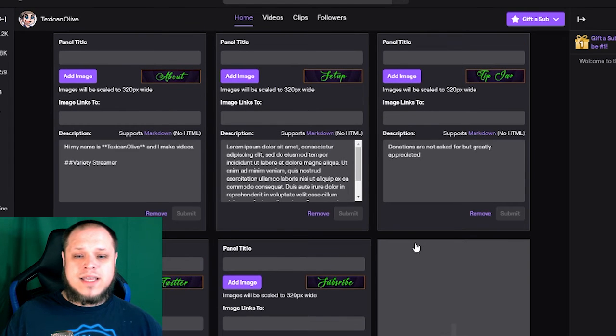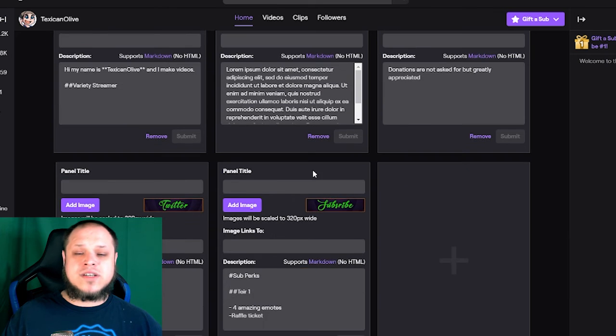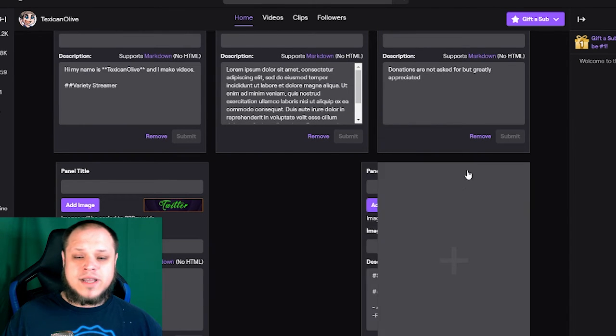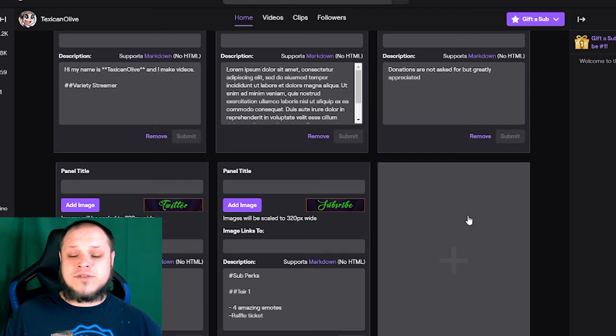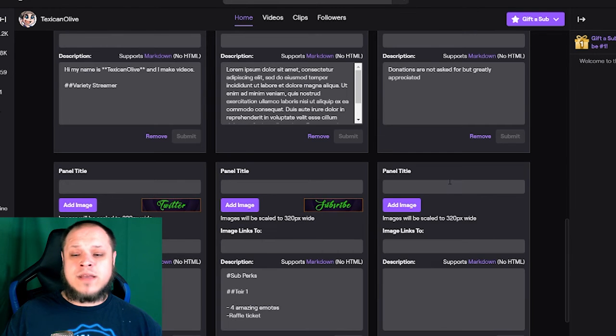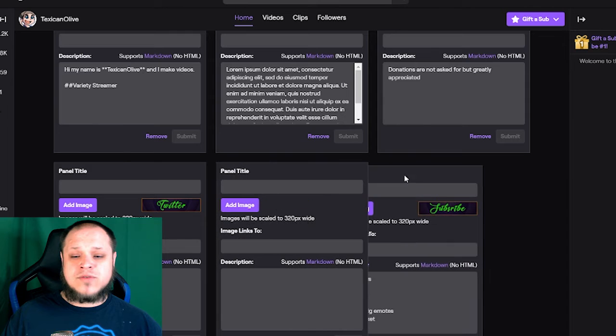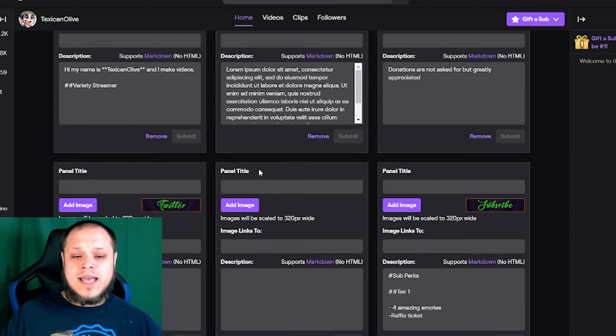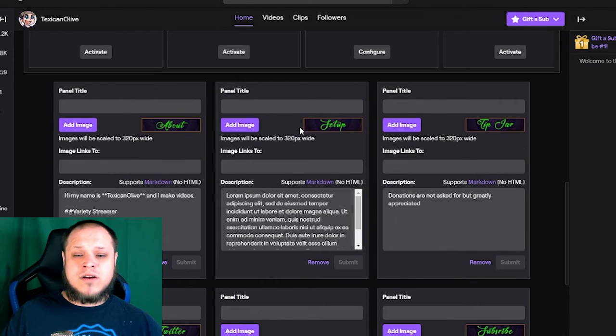Now, how do we get our subscribe panel underneath our tip jar? As you can see, there's nothing here. There's no other panel we can move this with. Here's a neat little trick to organize your profile panels. Click on the plus sign to add a new text or image panel and just leave it blank. Now we're going to click on our subscribe panel and we're going to drag it over to the right. And this blank panel is going to be in the middle underneath our setup.